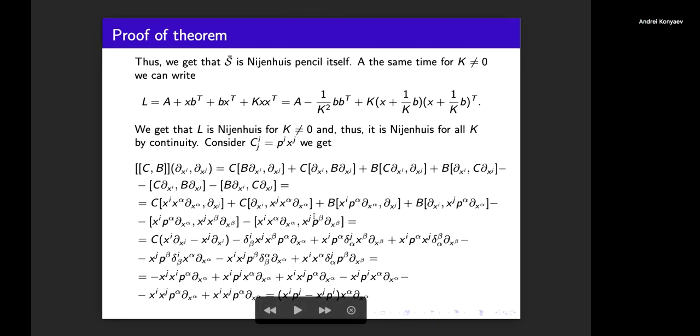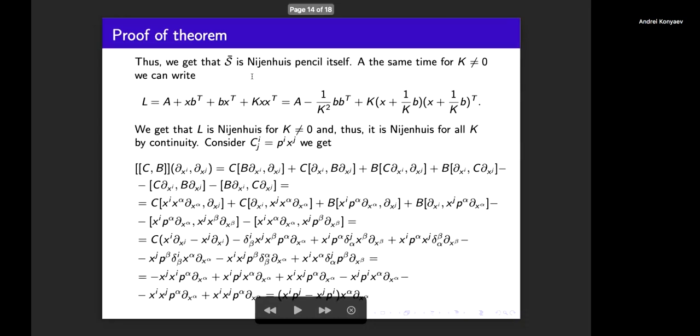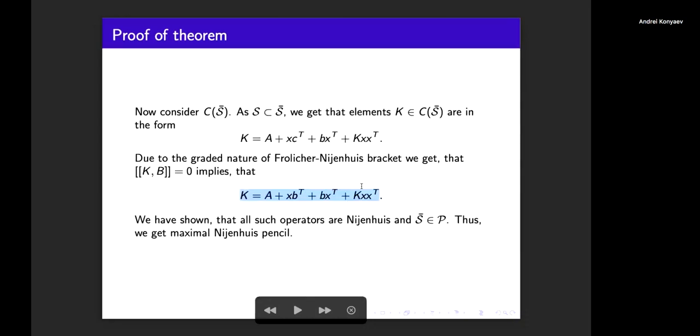This is exactly this form, right? Because as I told you, these ones commute with B. We've already discussed this, and this difference does not commute with B. It commutes only if it is zero. I take this, subtract this, and get that the only ones that commute are like this. So if I take constant symmetric matrices and add this quadratic matrix and take the centralizer, it coincides with the pencil we've discussed. And this entire space is a pencil, right? The restriction of the Frolicher-Nijenhuis bracket on it is zero. So we have shown that this pencil is also maximal.